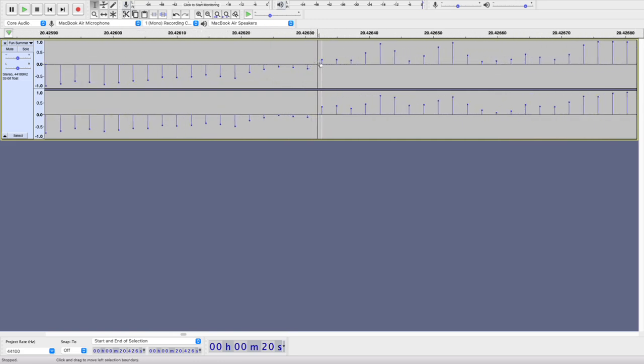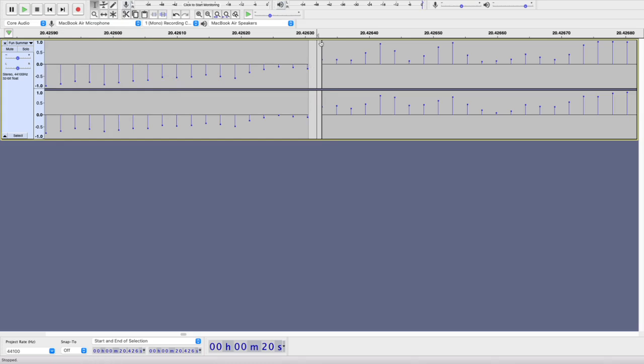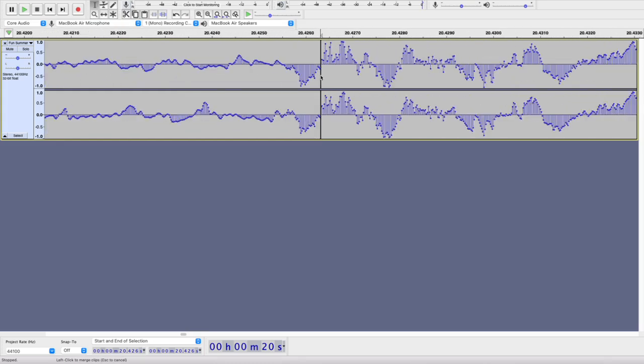So I put my cursor here, ignore the white line. That's probably where it'll snap to, but I'm going to put my cursor between the underneath audio and the above audio, and then I'm going to split it. Let's go this route again, just to remind you how we do that, and remind myself. We're going to clip boundaries and split. And you can see we've now got our gap here in the audio.